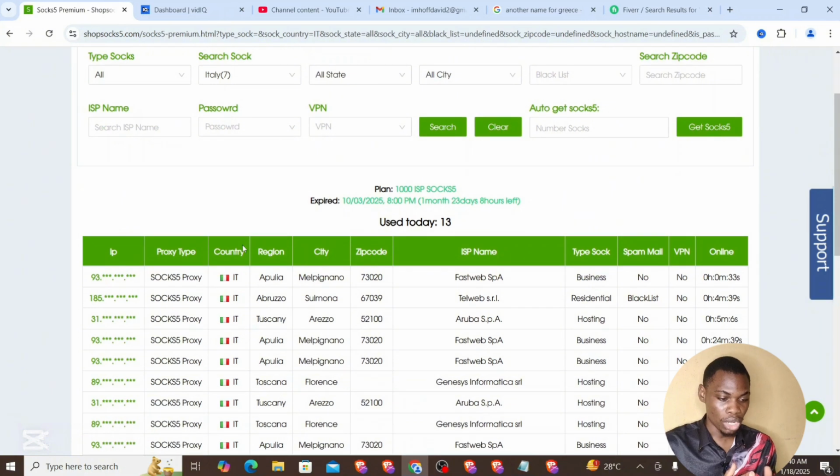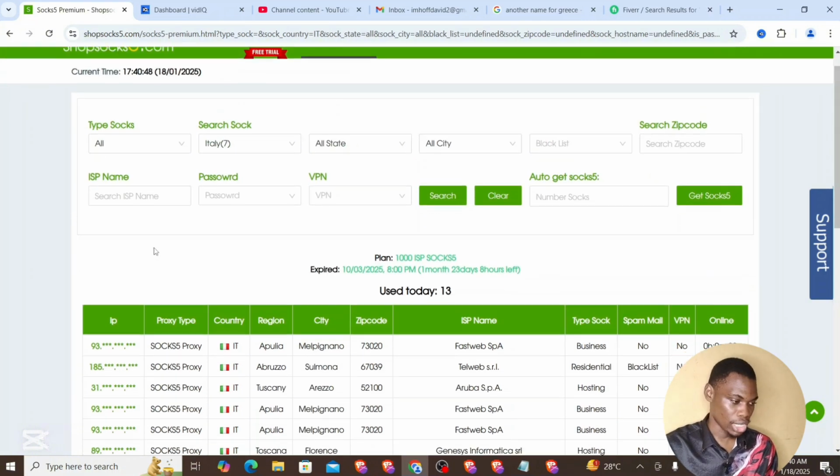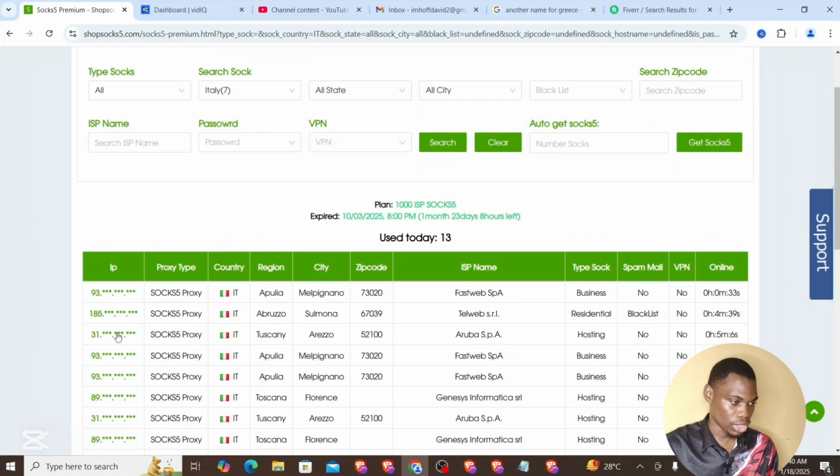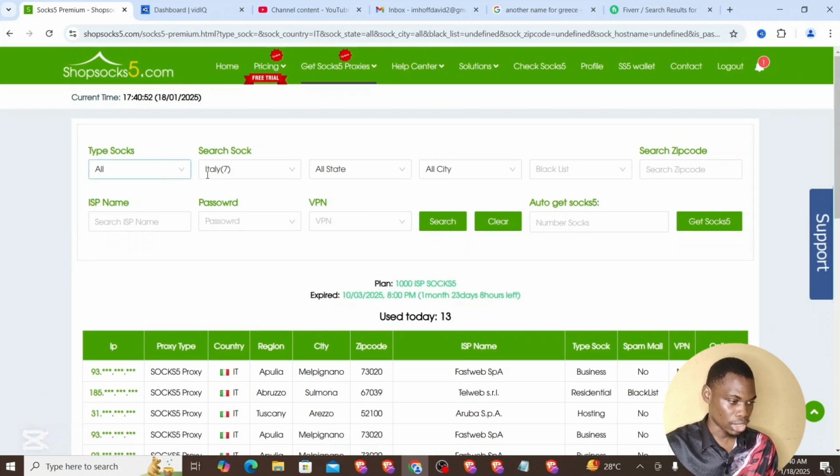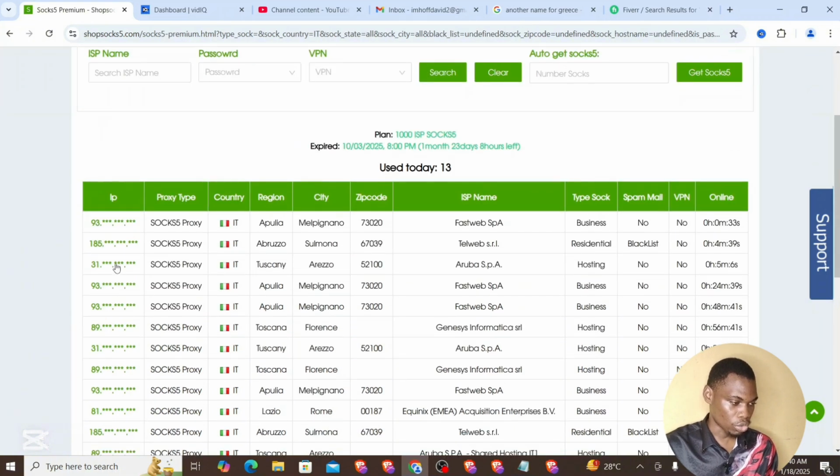So I don't need to change the location of my PC, and I also don't need to use a direct link. Once I use the proxy, I'll be on a safer side. Now I will be creating an Italy account, as I said earlier. The first thing I have to do is search for the country I want to pick, which is Italy. Once I search, it will display all of these, and I'm going to click on one of the IPs, which I'm going to copy.